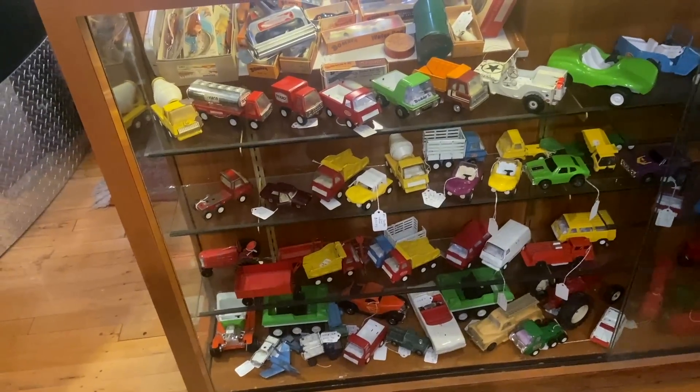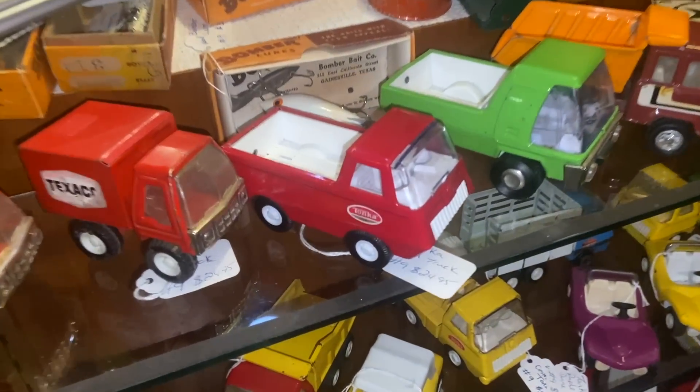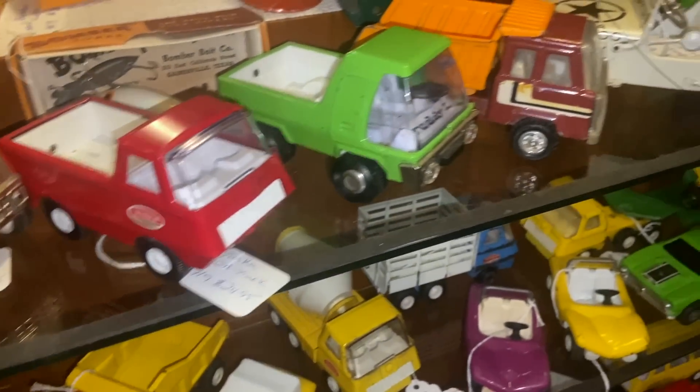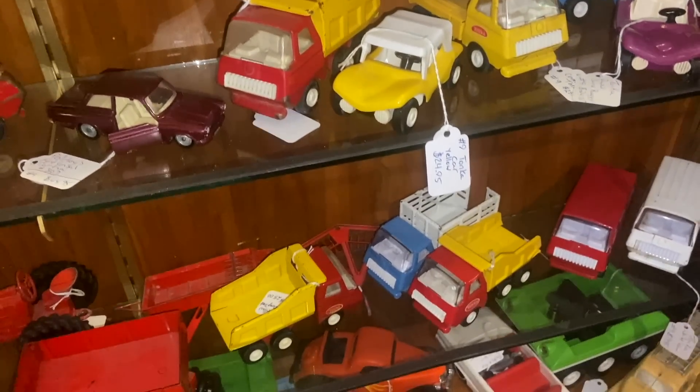My childhood in Little Tonka and Buddy L toys right there — they all had the same modernist blank faces, but I never saw a vehicle actually made to look like that in real life. Well, I only got to see about half the place, so we'll just have to come back. There's a whole downstairs I barely got to see. But I found a few things and there are lots of cool things to see — it's a good mall, and I will make it a regular stop on my way through Montana.